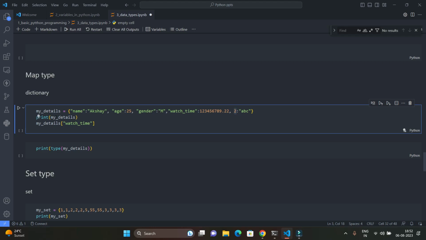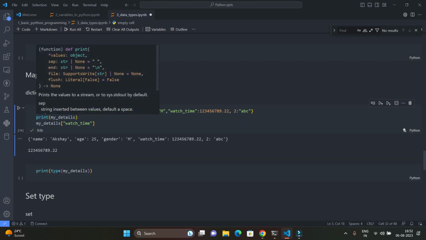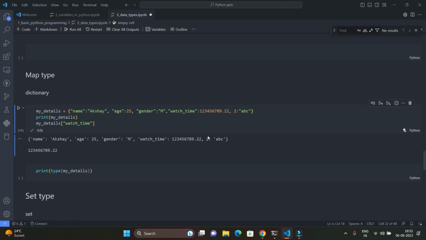Okay, so let's print our dictionary. You can see I have printed this dictionary, and it is printed here. Even you can access a specific element. If I want to access the watch time, I will pass the key in the square brackets, so it will give the watch time.